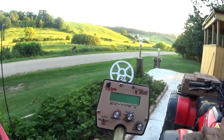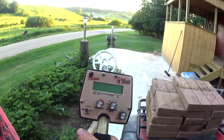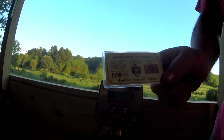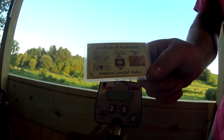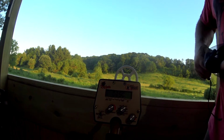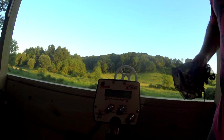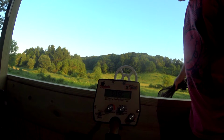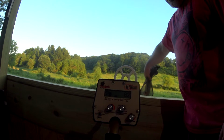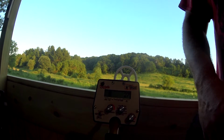Alright, we're gonna go up on a porch and do the small item air test, see how it performs. Alright, small items. This here is a 1 grain of 24 karat gold, very small. Put it in this bag so my hand doesn't skew the results. I'm going to run on discrimination mode, but nothing blacked out. Cranked. Got a little bit of chatter. Pretty good. Hit it pretty good.